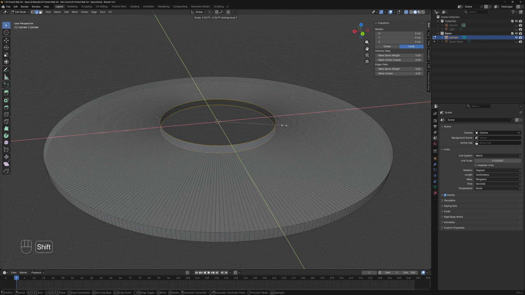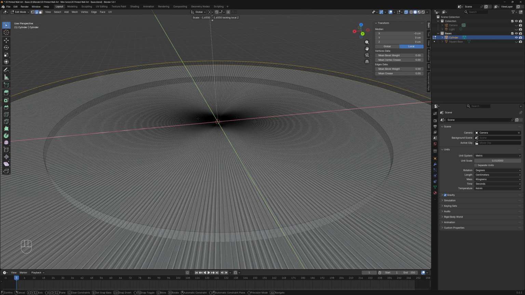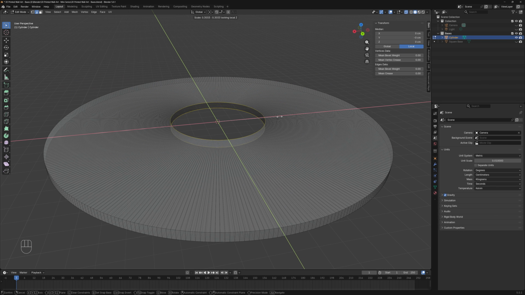You can pick what axis that you want, and you also see in the bottom of the screen, you see all the help options. There are a ton for the scale function. And also with this, you can see the scale that we're applying here. You can also type a number.